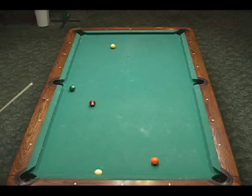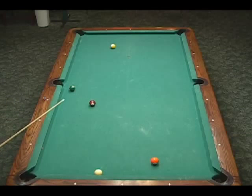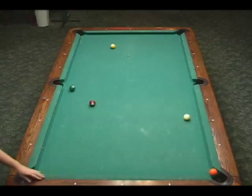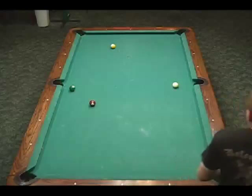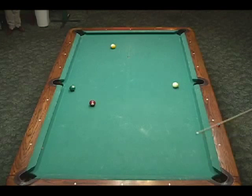That shot he just played. He is going to have to do a little bit of moving with the cue ball here now that he's back cut. Well, he has to miss that nine if he's going to go round table. I guess he felt comfortable just rolling sliding it in. I would have tried maybe going up to the top rail and back down.